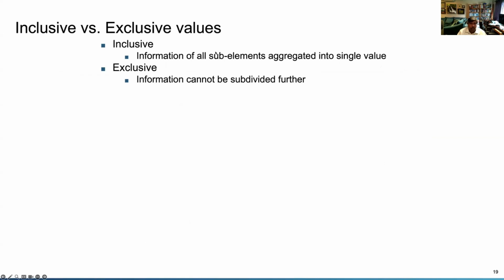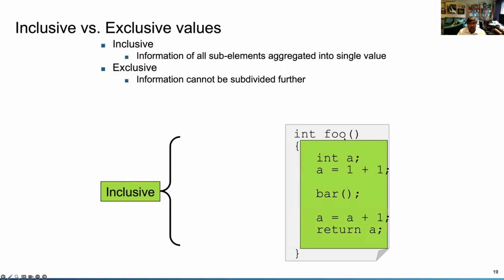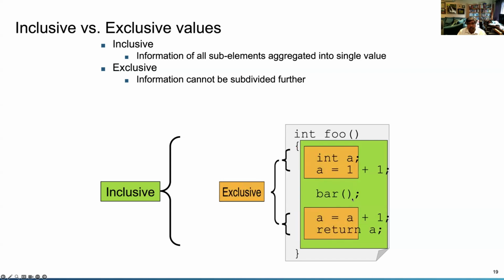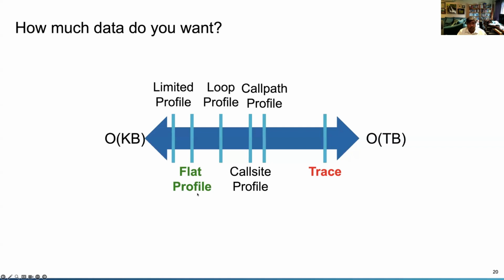And then if you have hooks in the function at the entry and exit, you can calculate the inclusive and exclusive time. Now let's consider this function foo. Let's say it takes 100 seconds and it calls a function called bar, and we have added hooks for entry and exit in both foo and bar. Then it will say that the time spent in foo was 100 seconds. And if, say, bar takes 20 seconds, then it will say the exclusive time in foo outside of the instrumented bar is 80 seconds.